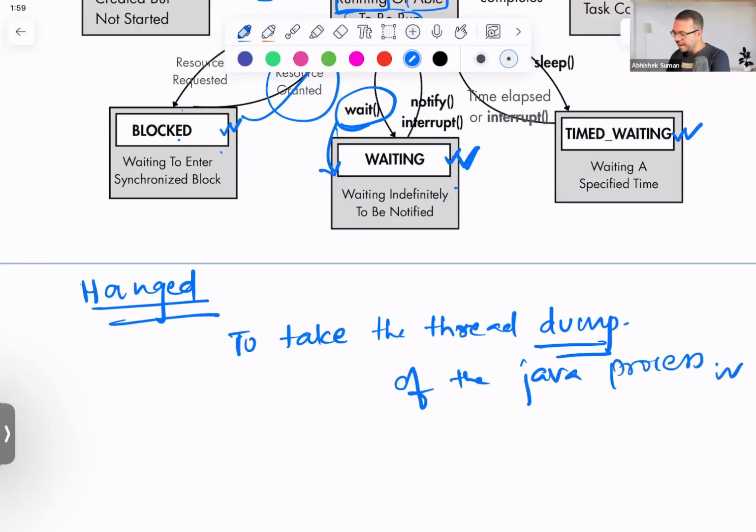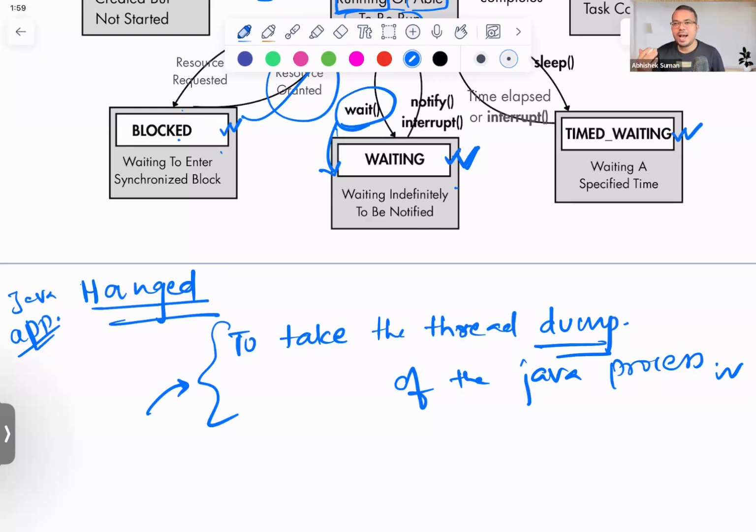Any Java application that you see is hanged and is not doing the desired thing, you should go and take the thread dump. In the thread dump, you will see each thread and its state, each thread and its state, and so on.